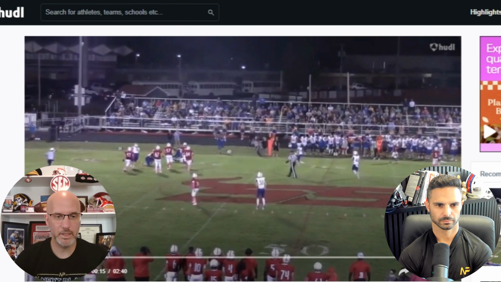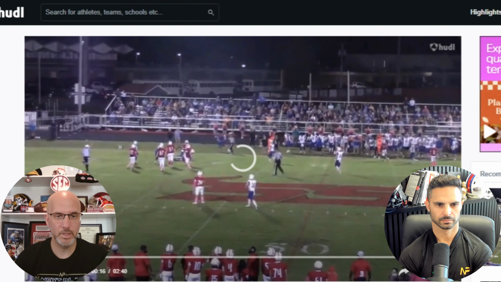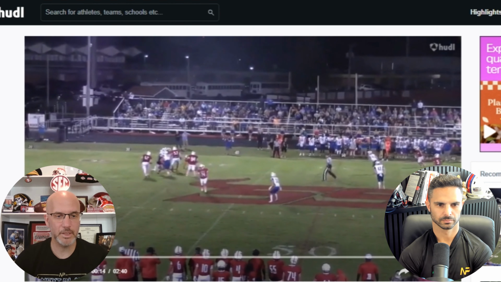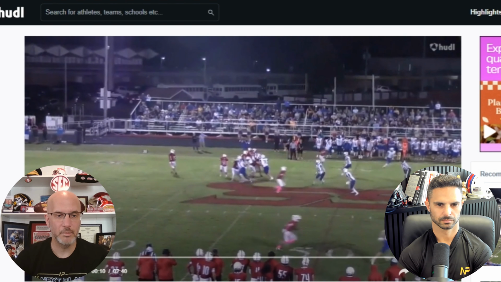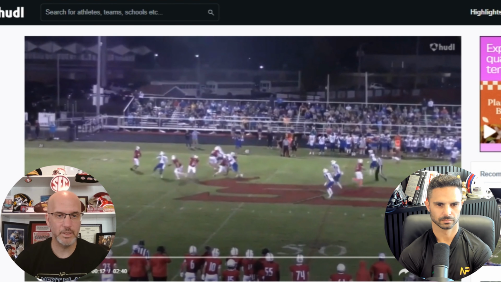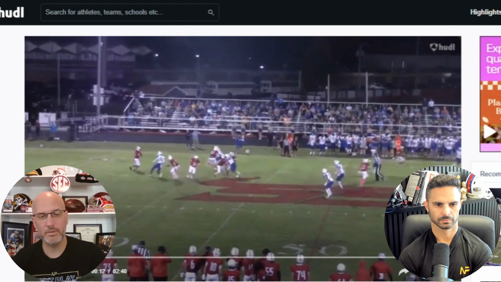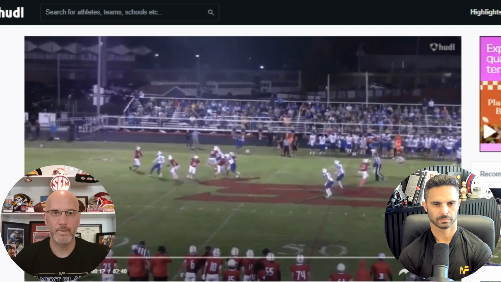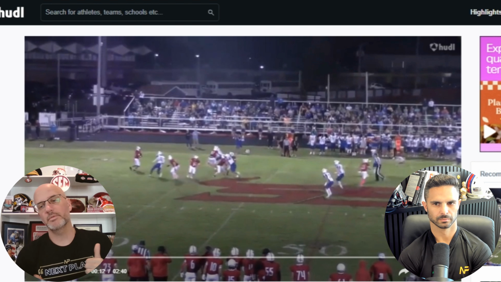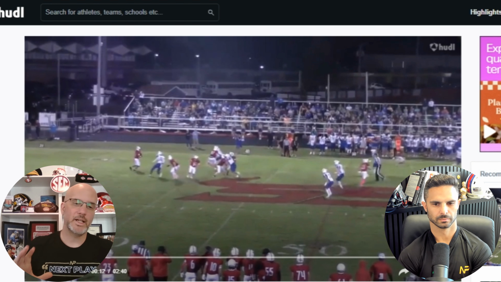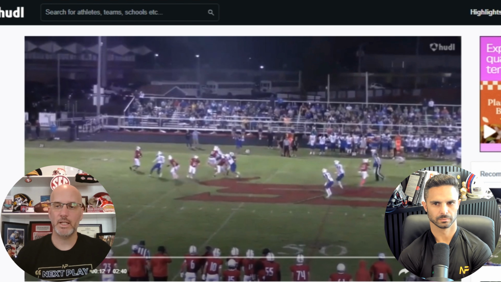What I mean by getting skinny, let me explain this. I need to do a better job explaining the terminology sometimes, not just saying it. What I mean by getting skinny is, you're getting a real good pass rush here. He's getting skinny right here. When I hit play again, you'll see that right shoulder start to go down. What that does is it lowers the target area for that offensive lineman to get back in it with his hands. If he stays up high like that and just keeps turning the corner, that offensive lineman can get a piece of him again and maybe knock him off his track.